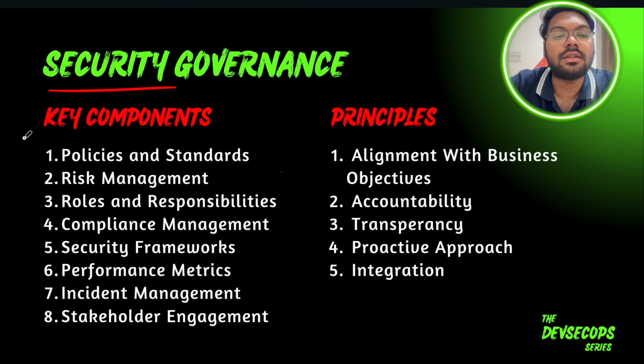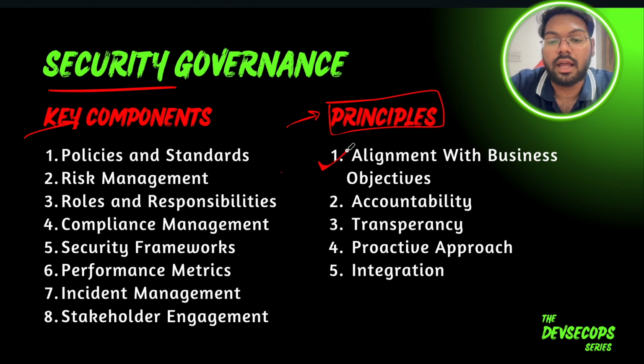Then next come the key components and principles of security governance. Let's first discuss the different principles, and then we'll talk about the components. First, as I mentioned, is alignment with the business objective. This is really important, because if you fail to create the payment gateway or payment application, then what was the point of creating this company or organization? You entirely failed. So the business objective should be the very first priority: why you are doing something and what your product is going to offer to customers. This is the very first objective you need to keep in mind.